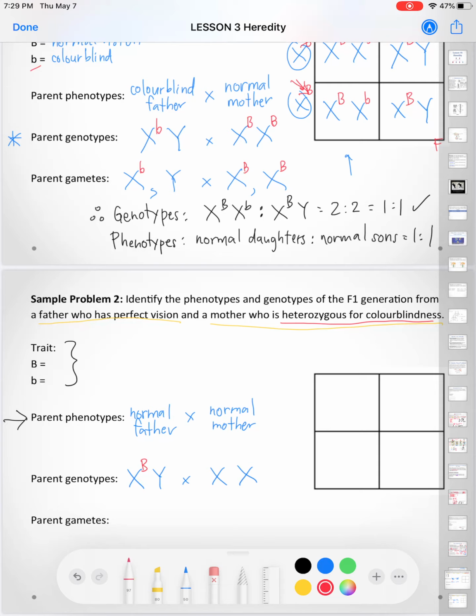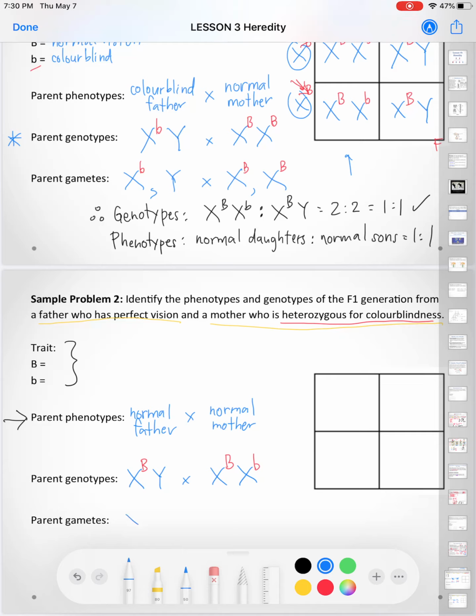She is normal, so that means that she has to have at least one dominant if she's normal, but she's a carrier. So that's a term we also use for the heterozygous genotype, especially when we're discussing genetic disorders and diseases, where someone can be a carrier of the disease, but they're actually healthy. So that just means that they could pass it on to their offspring, even though they themselves are healthy. So that's another term that we can use for a heterozygote.